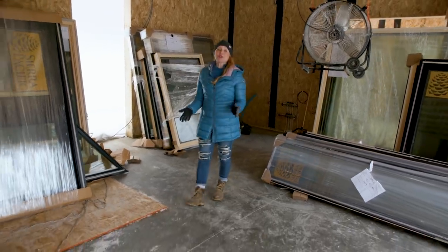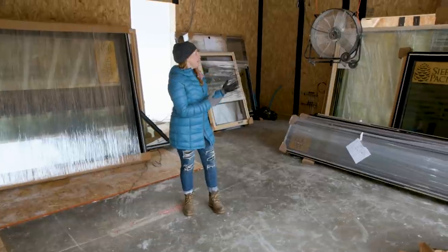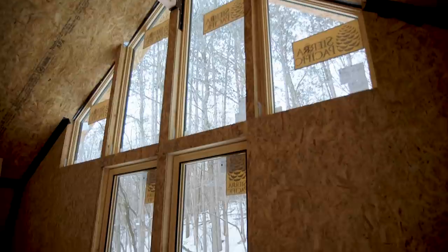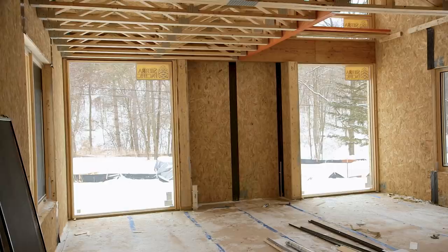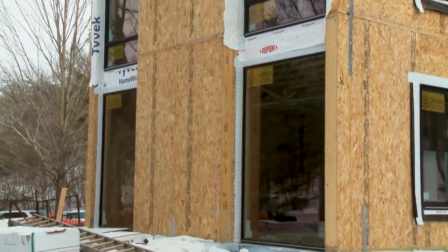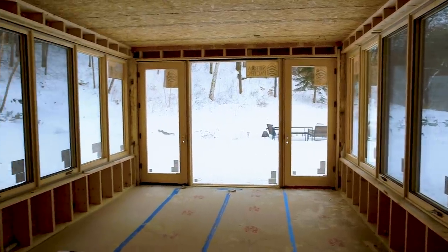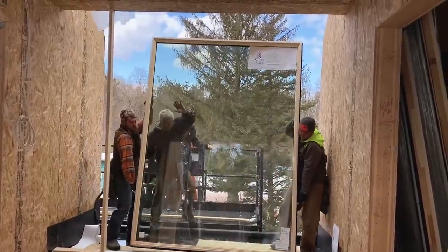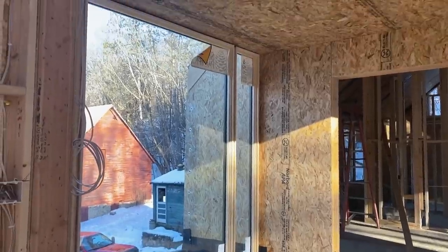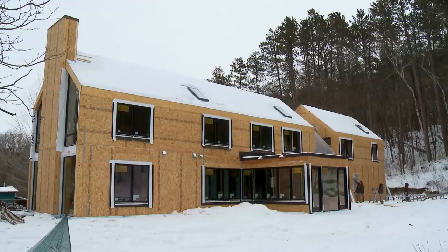There is 1,800 square feet of glazing in this house, and even though it feels like they have the majority of the windows in already, the entire garage is still completely full. From the trapezoid windows that make the master bathroom feel like a cozy treehouse, to the 24-foot tall wall of windows flanking the chimney to the west, to the glass boxes that project into the valley creating a snow globe experience for the dining room and the sunroom, to the two-story glass link that carries the magical bridge between the main house and the owner's suite — this house blurs the lines between the inside and out, and there is nowhere in this home that you won't experience nature.